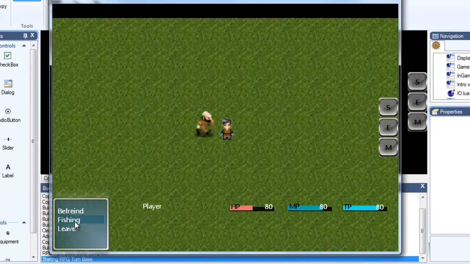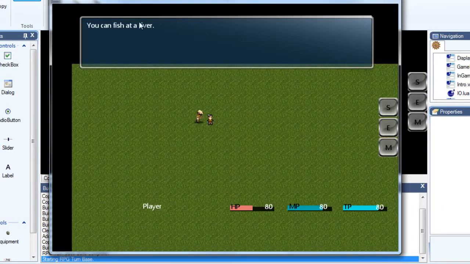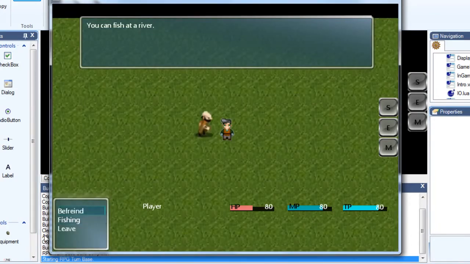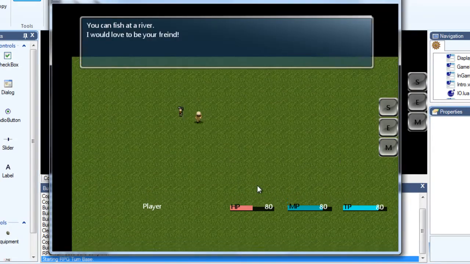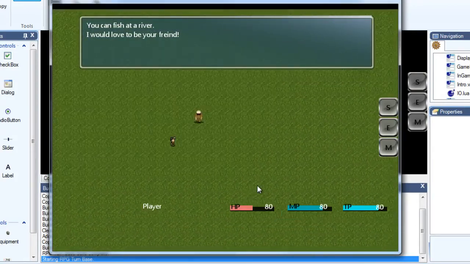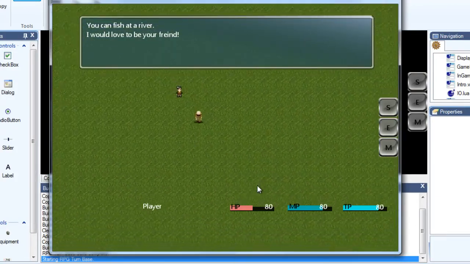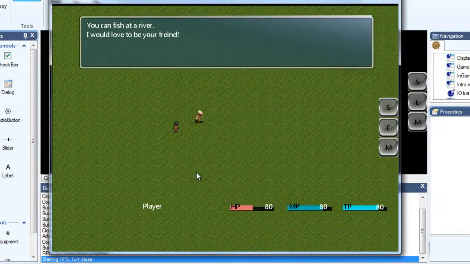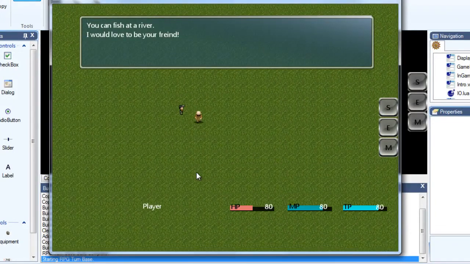So let's go ahead and try the fishing one. And let's say the leave, and of course the befriend. And that concludes this tutorial.